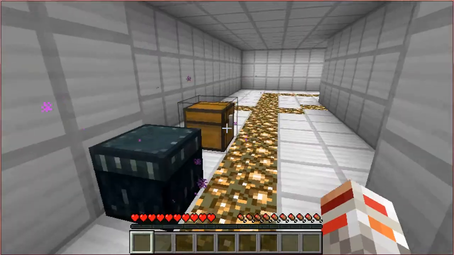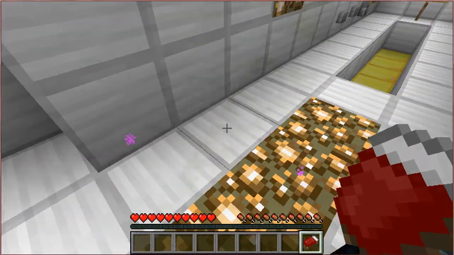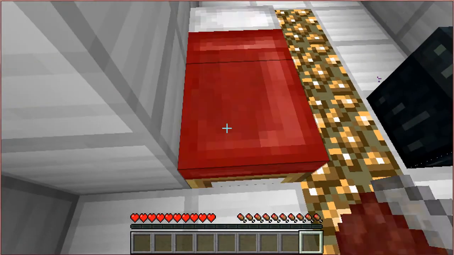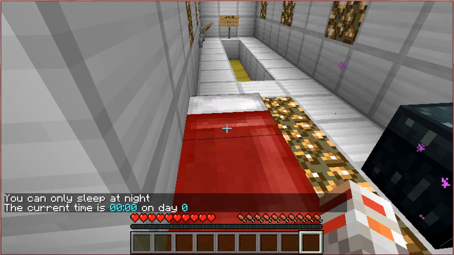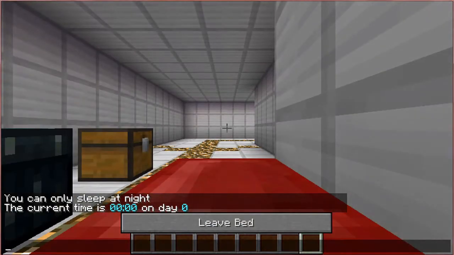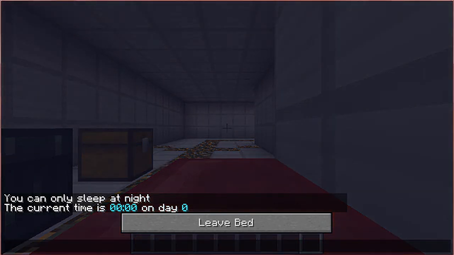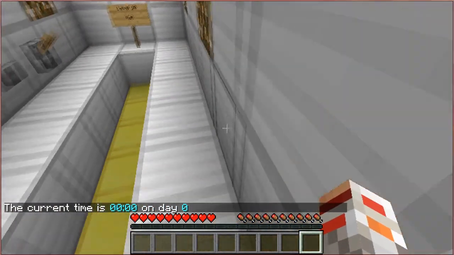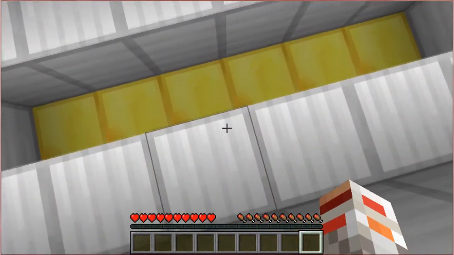Actually, first, before I do this like an idiot, might as well use a bed and go in. I want to sleep at night. All right. Time set 1800. Single player commands. Woohoo! It's good to have them back. Okay. All right. So let's do this.